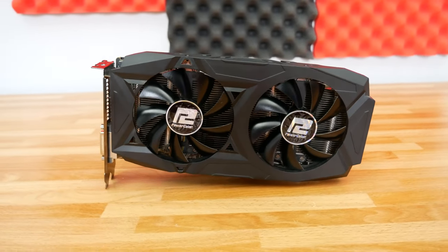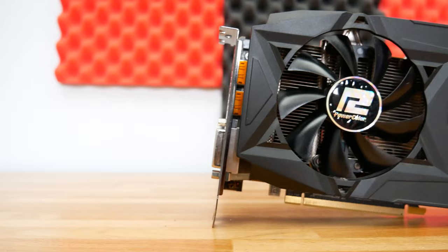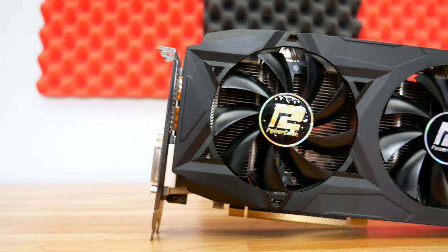This is not an overly hot card. Even though my model is a couple of years old, has a fan that makes a clicking sound, and has never been opened — still has its warranty stickers and the original thermal paste — overheating was absolutely not an issue. As long as you have decent ventilation in your case, the RX 580 with a solid dual-fan cooler like this one is not going to have any temperature issues.